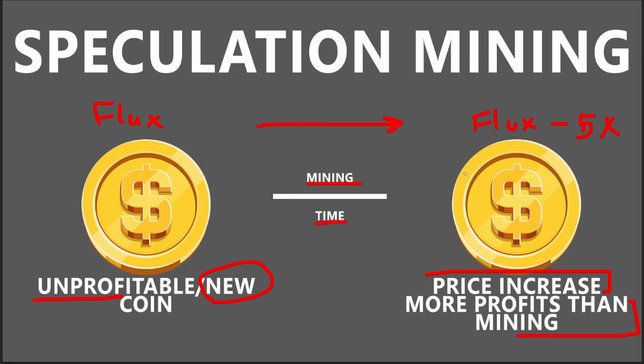So speculation mining is taking a bet on a coin. Obviously, we're going to get into how you can take that bet and how to risk it, with hopes of later going into more profitability than just mining the most profitable coin. Speculation mining has been one of the biggest things right now in cryptocurrency mining, just because we didn't really have that much to mine after the Ethereum merge.